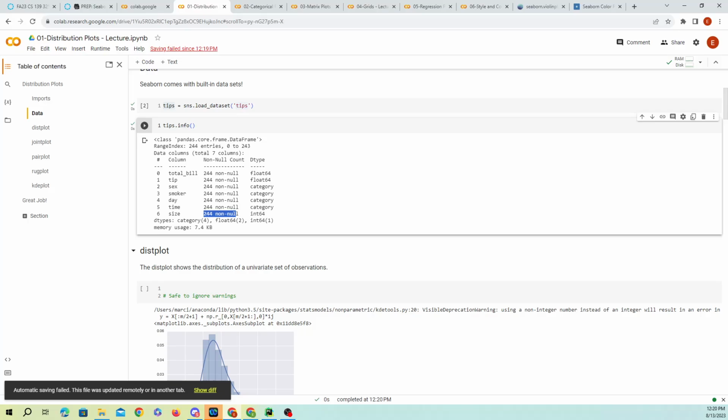We can see what kind of data type each one is. This one's a float, category, category, practically like an object. This is an integer, right? And we can see how much memory it is using. Here we can see the three different data types that this data frame contains. And you can see the class: this is a data frame from pandas, so that's why it's being displayed in that form. We can use all these nice methods and attributes if we need to.